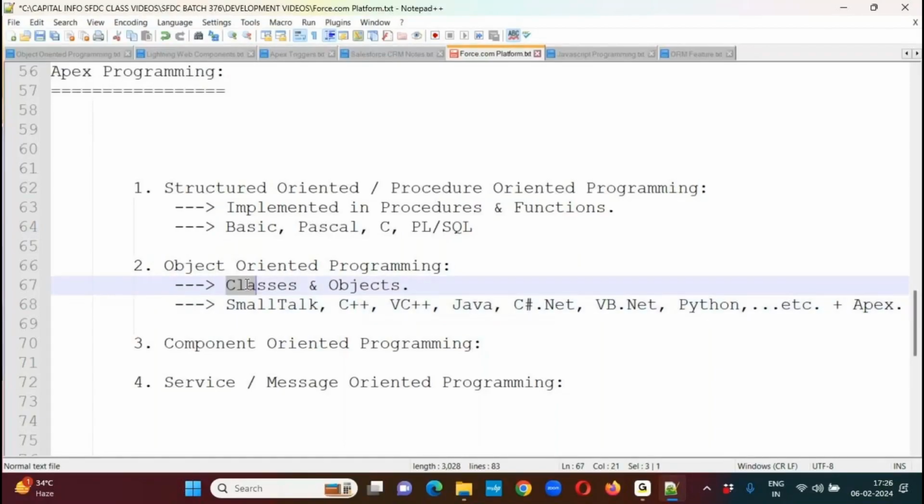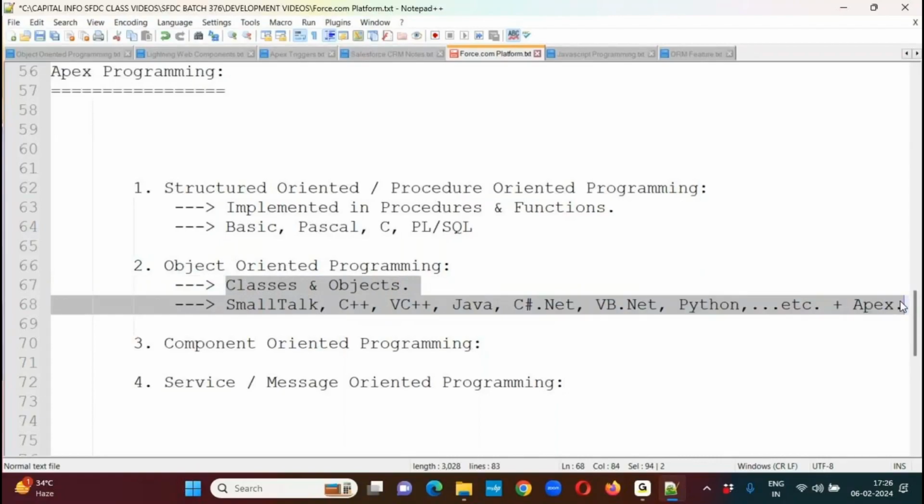Next, in object-oriented programming languages, they have identified some drawbacks. What is the drawback? As part of object-oriented programming, we can implement the business logics to perform certain operations in the application. Then how do we invoke that business logic here?